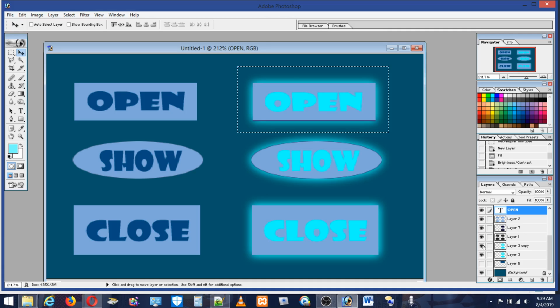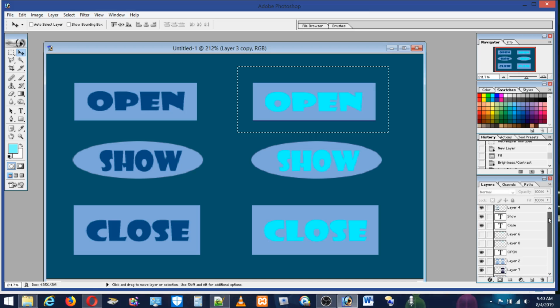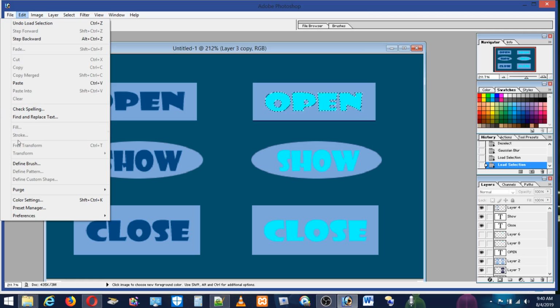Actually, I should have changed the glow color. Anyway, so these probably shouldn't be this color. I got open in these two, and then go with this color. Edit.